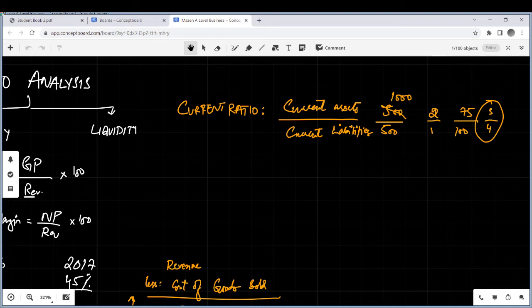Okay, so if you have understood this concept of current ratio, the next ratio is, and you understand how this ratio helps us identify the liquidity of the business. How much cash does the business have? How much ability does it have to pay back its liabilities? With current ratio, we do one more thing. We say, let's put a more stringent test, and this is called acid test ratio. Sometimes it's called quick ratio.